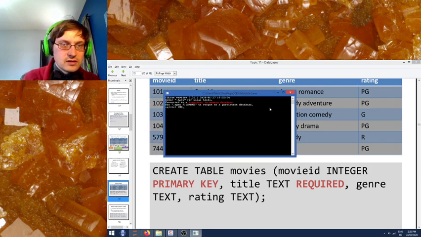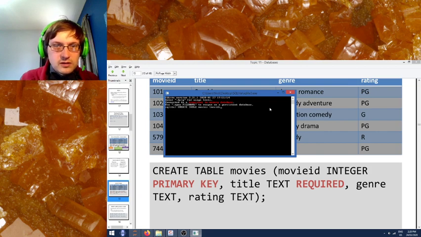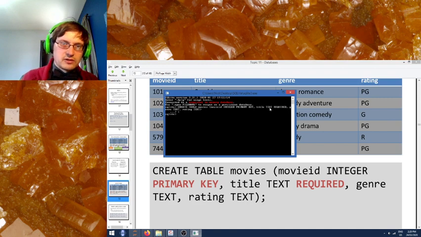Create table movies, movie ID integer, primary key, title text, required, genre text, rating text. And I've missed something, have I? A semicolon. That probably was the problem before.